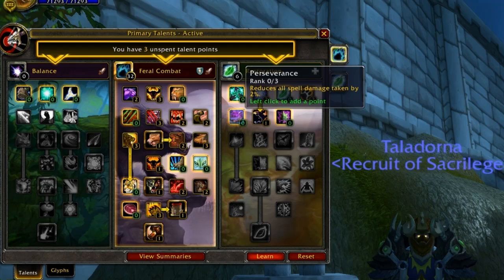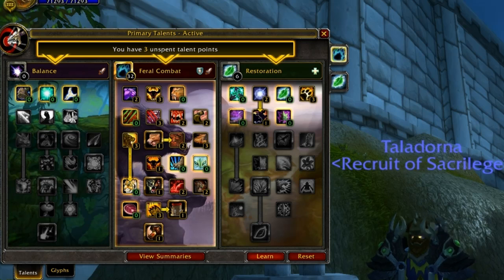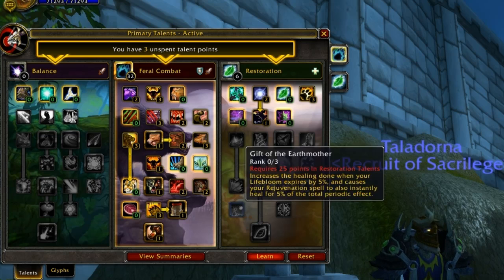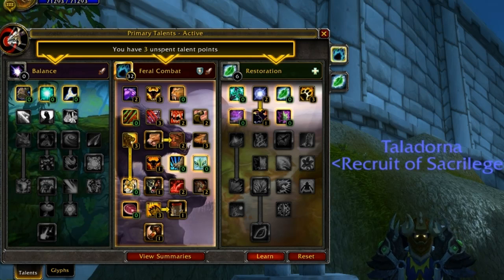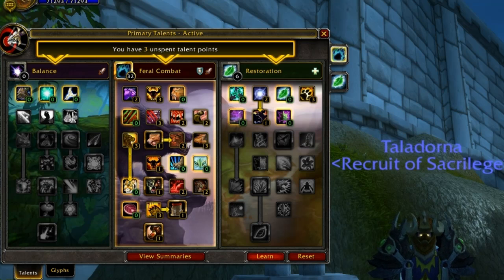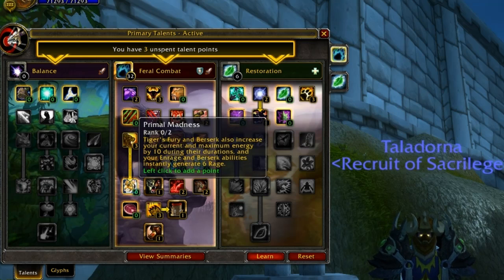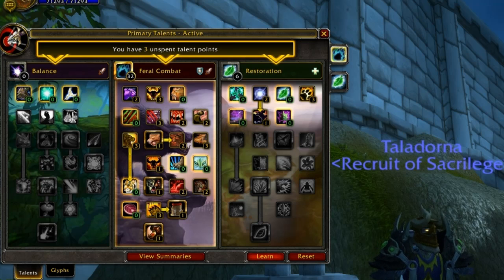Also in this row, there's an interesting talent, Perseverance, which reduces all spell damage taken by 6%. Quite interesting. So, at this point, these last 3 points, you can choose where to put them. I would say what you have set up right here would be considered the primary optimization. These last 3 points are your choice as to where to put them. If you think you need to reduce the cooldown on your Skull Bash, go for it. If you want to cause Berserk to give you Rage, go for it. If you want to slow the attack speed of someone, go for it.